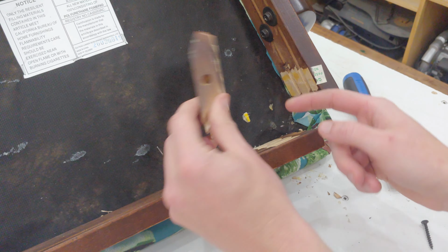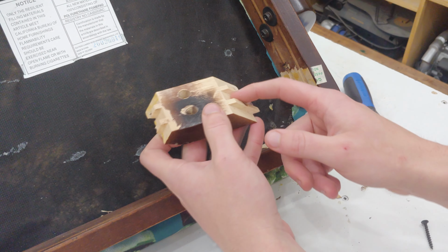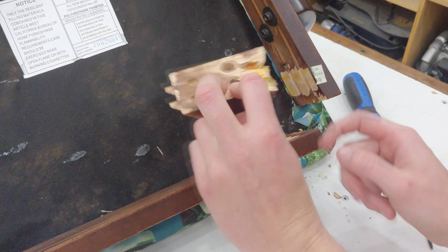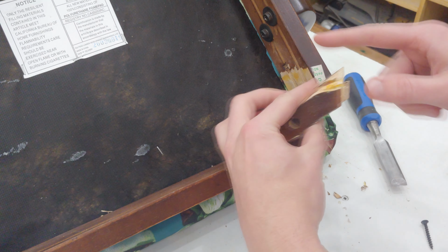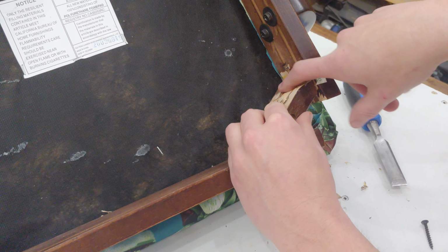This corner is going to be fine, I think, if it actually has glue in the joints, because it doesn't really look like there's much glue in there at all to begin with. It's more relying on that mechanical fastening of the screws. So, like I said, bandsaw this 90 degrees to this edge, sand it smooth, and we'll glue another piece in here, and that'll be our repair.